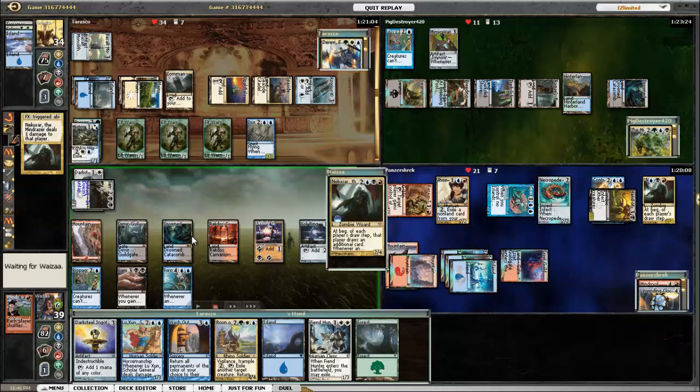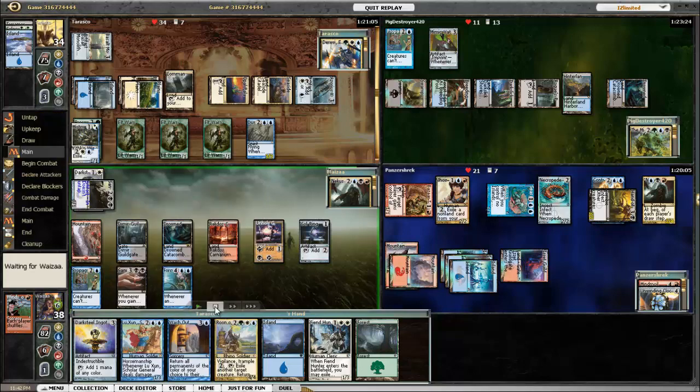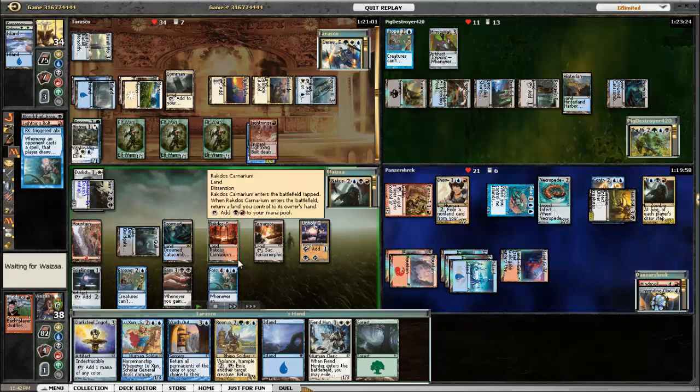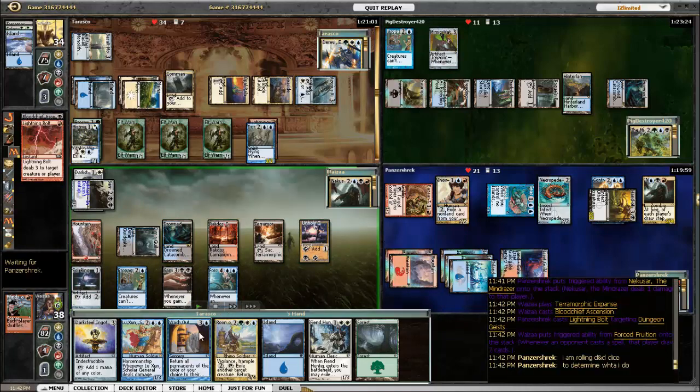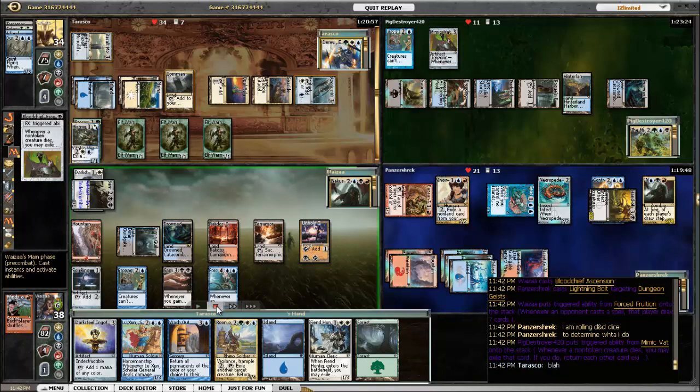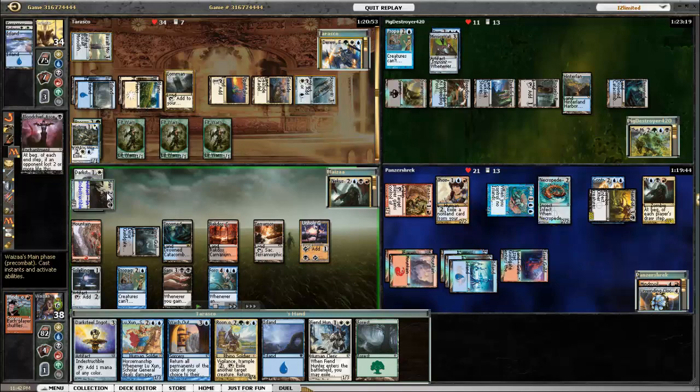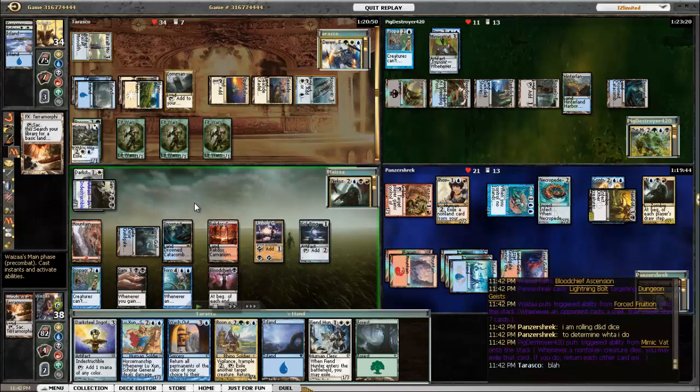So whose turn is it? Oh, it's this Nekusar player's turn. Alright, so I've got a bunch of stuff including Wash Out in hand. This Nekusar player is going to play Bloodchief Ascension. But my Dungeon Geists get lightning bolted, which is a little weird, by the Jhoira player. It's a little weird because it was keeping this guy tapped down a little bit.